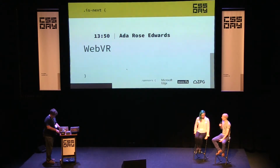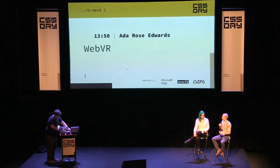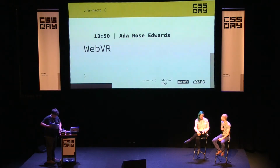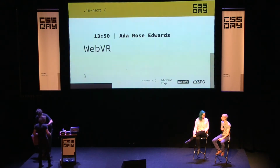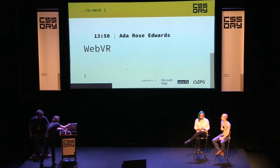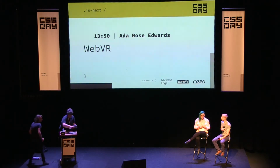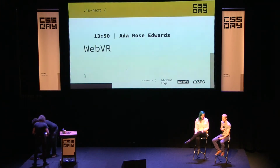So with all these amazing WebVR efforts, is that part of the reason why Samsung decided to create its own browser, to be able to experiment with that? It's one of the reasons. We created our own web browser so that we could make the most of the Samsung hardware: the biometric features and optimizing for the Samsung processors and graphics chips and stuff like that.